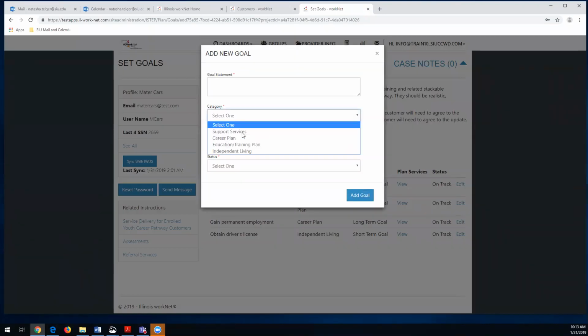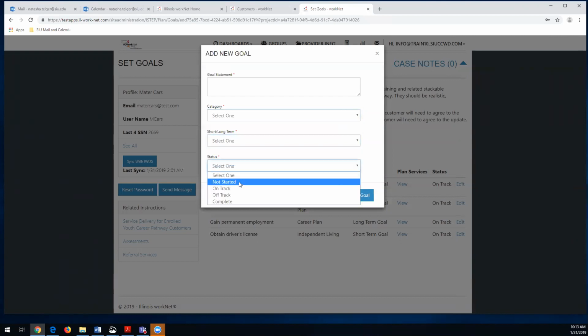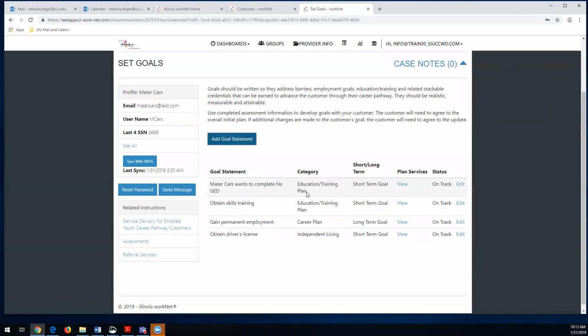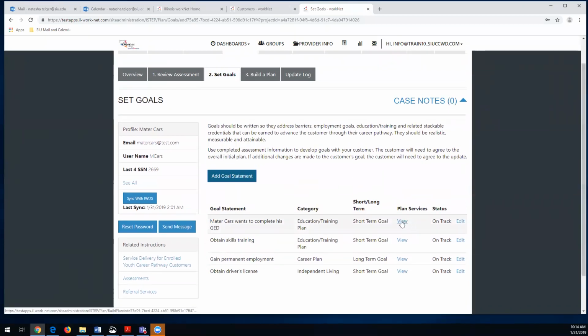You can say what it is related to: a supportive service, career plan, education plan, independent living, long-term, short-term. And you're usually going to start with not started because this is the initial plan. Then you add the goals, so you can see them added to this list. You can edit them. And once you want to say, okay, now I want to go ahead and do plan services.